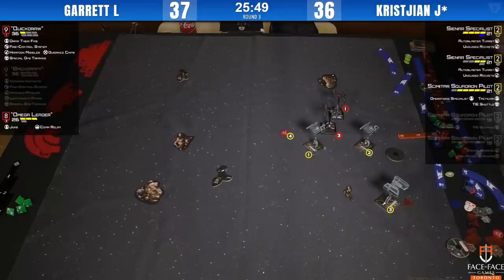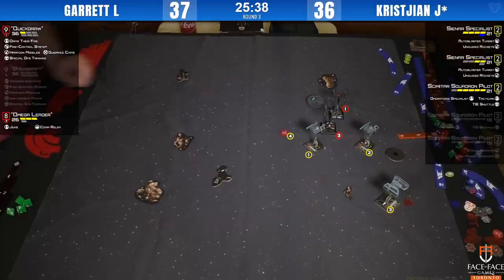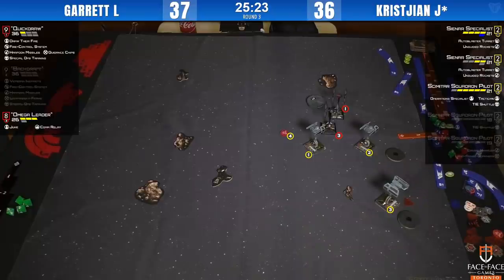Right? Because Quick Draw's got one hit. Yeah, that Sinar one is going to be able to follow him pretty closely, and they need to clear that crit token by number four. Don't forget how awesome the Sinar specialist is. He's got a hard three to the left, focus token, hard three to the left with the other one, focus token. One's got auto blaster, one's got unguided rockets. I'm expecting number two to do a hard two or a barrel roll, number one to do a 4-forward, something like that, and you know.